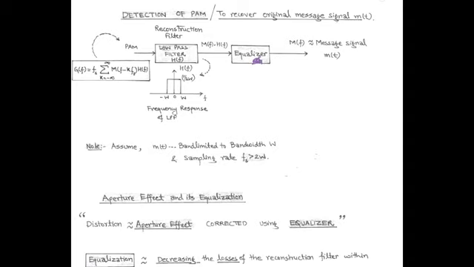So the demodulation of PAM signal is shown by a block diagram. It consists of a reconstruction filter, that is a low pass filter type, and an equalizer. The function of the equalizer is to suppress aperture effect. So the input PAM signal is in frequency domain. This input signal contains both low frequency as well as high frequency components. And after passing through the reconstruction filter, that is a low pass filter, and its frequency response is H(f), the resulting filter output is equal to M(f) into H(f). Here it is assumed that the modulating signal is a band limited signal with a bandwidth of W, having a sampling rate of fs greater than twice of W.